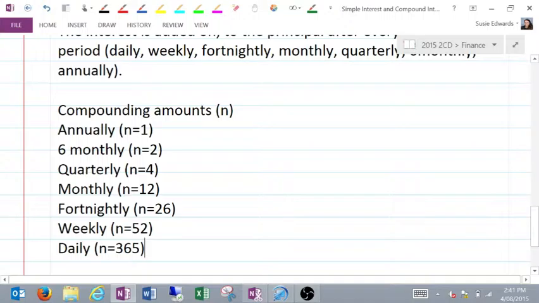They'll never ask us something about leap years. No. Okay? So it's always going to be 365. We just use 365 no matter what. Okay? Any questions about that and why we're using that, as the compounding periods are annual means 1, etc.? Pretty easy? Are people still trying to catch up writing? All right, I'll give you a second.